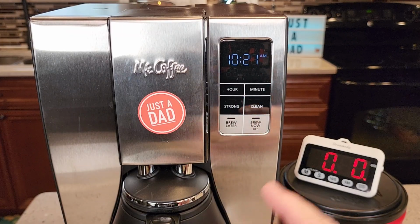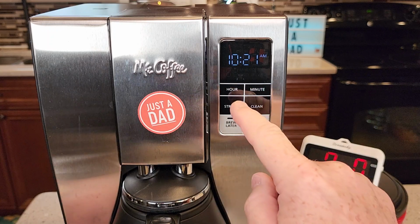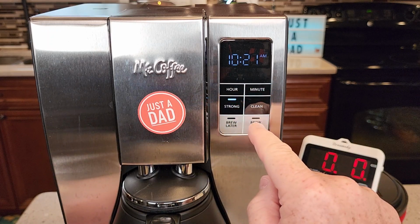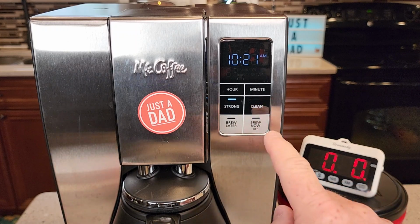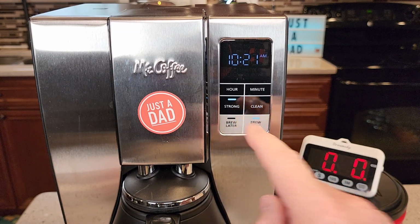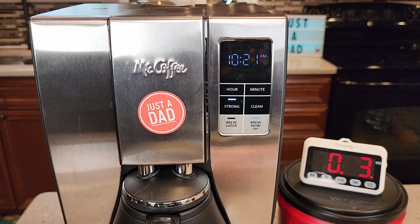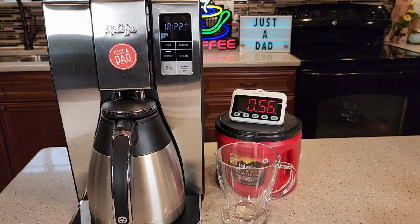Okay, so I got my coffee and my water in. Let's do a strong brew. So let's press that, and then let's just press the brew now button. So that light's pulsing. The strong brew is on. Let's start our stopwatch. We'll see how long it takes, and we'll do some temperature checks along the way.